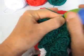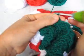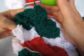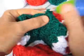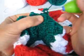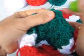3 chain, slip stitch across, 3 chain for the height, and reverse your work. So there's the join you're going to be making on either side because increased joins only have 2 attachment points. The decreased joins have 3 attachment points before you can make your next blocks.